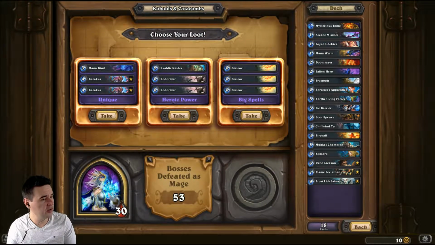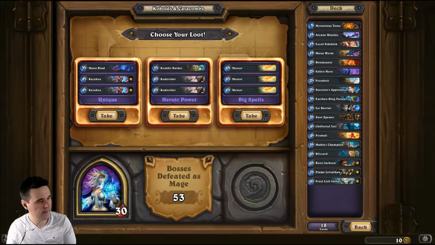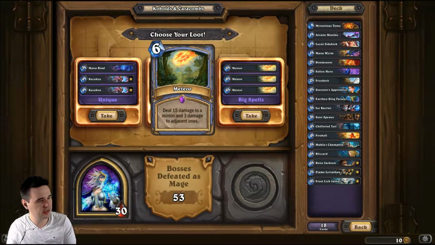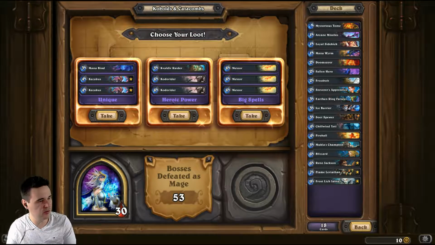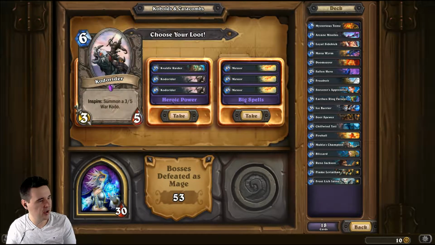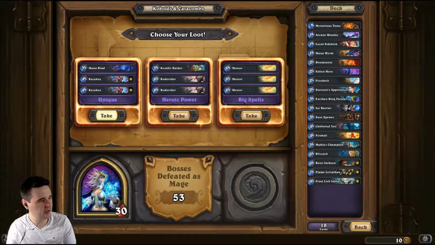Oh, and then we also get some other cool stuff. The double Kazakis. The double Kazakis just screams fun. This screams safe. Although it really messes up our Reno. This is probably just like safe too, but it's not fun safe. Let's go with the double Kazakis.